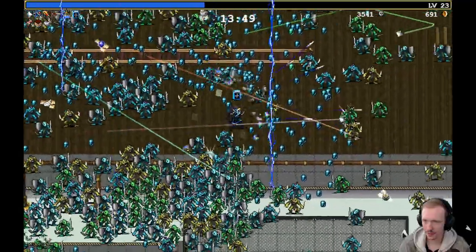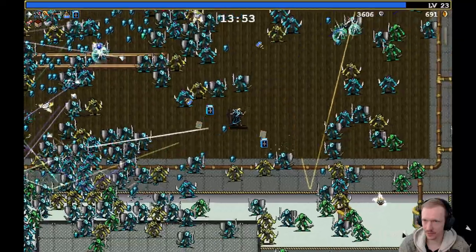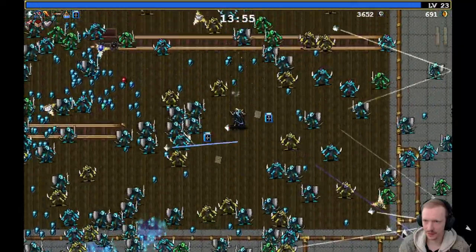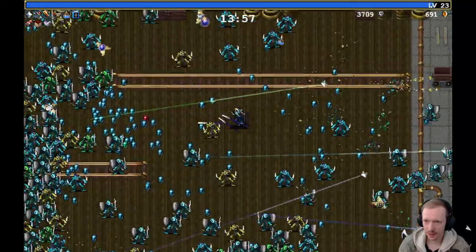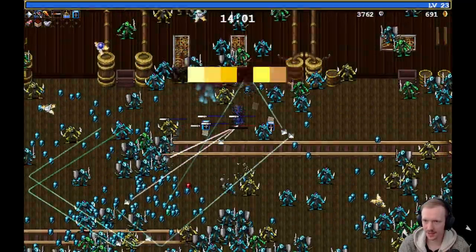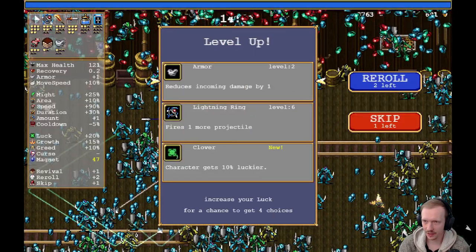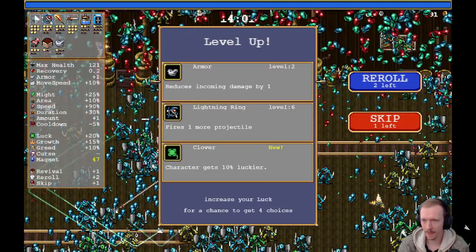Oh boy, oh boy, oh boy, oh boy. Lots of XP on the ground. Lots of red gems, too. Oh, there's an attractor. That'll help a lot. Please. Give me that. Give me that! Uh-oh. Is that gonna glitch? I died. Okay, it looks like it did not glitch, really.